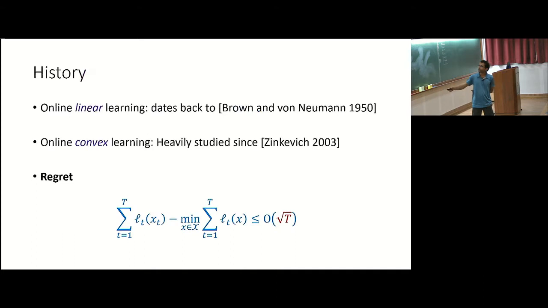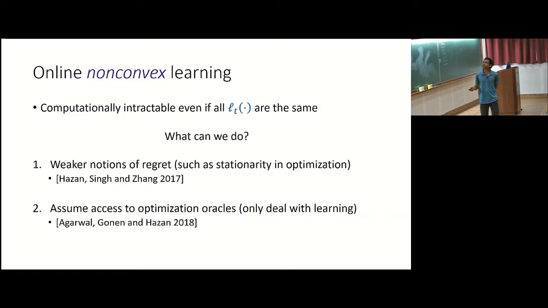So in our case, we want to extend these kind of results to the case when LT is non-convex. So the most general thing here that we can have is the convex setting, where we have this kind of regret. And the question that we would like to ask here is whether we can extend this regret rate even to the non-convex setting, where each of these LTs could be non-convex. Without any further help, this turns out to be computationally intractable, because even if I tell you all the loss functions ahead of time, or at least a distribution of what the loss functions are going to be, the special case would be non-convex optimization, and we already know that non-convex optimization is NP hard. So without any further help, we cannot really do anything.